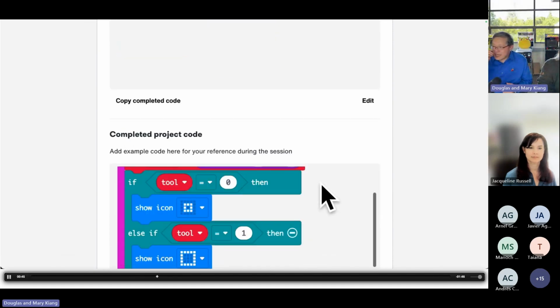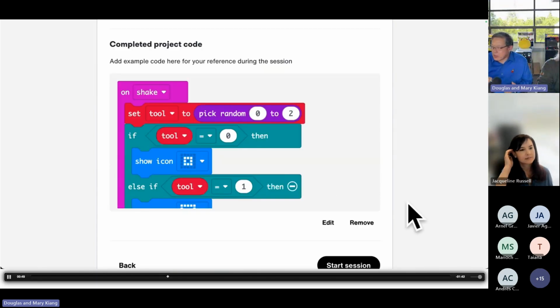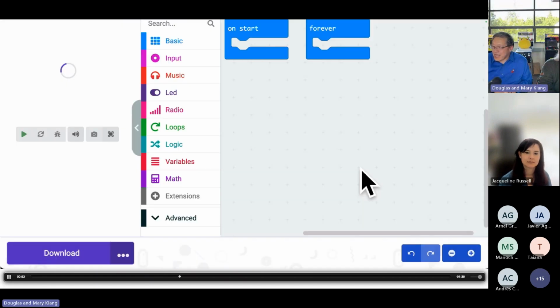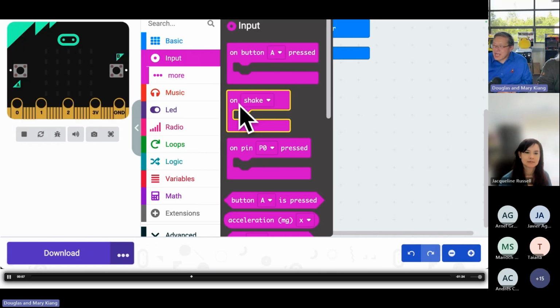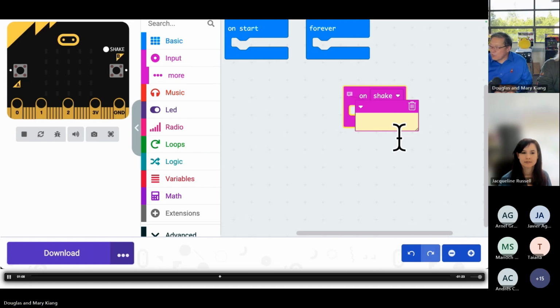And you can choose what to give kids as starter code, and then you can also have example code of what the solution might be. So I'm going to click Edit. For the starter code, I want to give them some examples, some place to start. One thing we like to do is pull in some of the blocks that we know kids are going to need. You can also leave a comment and basically give kids instructions: this is what needs to go here.